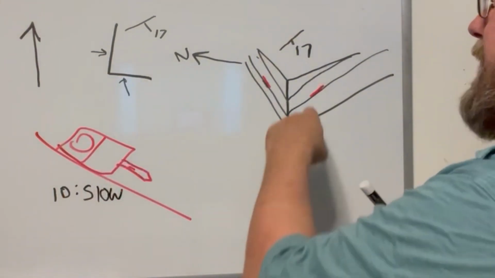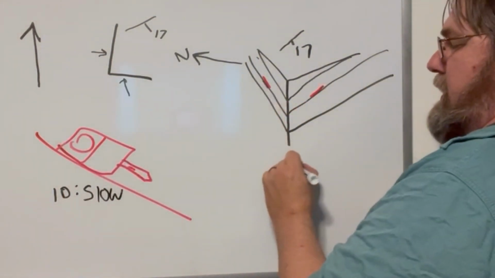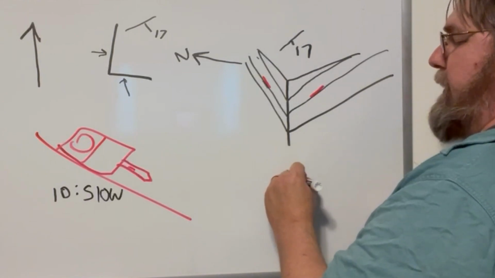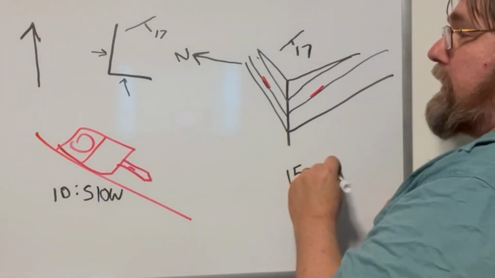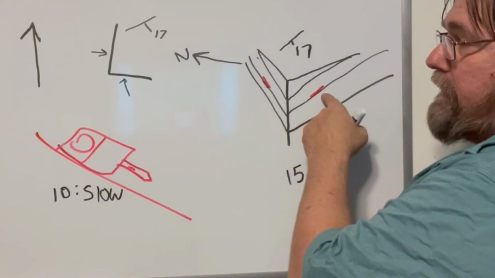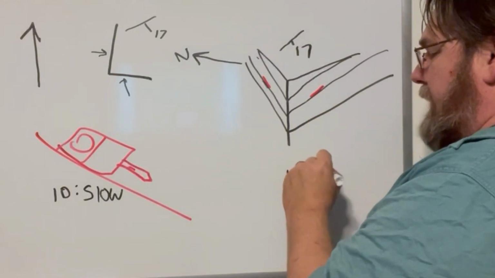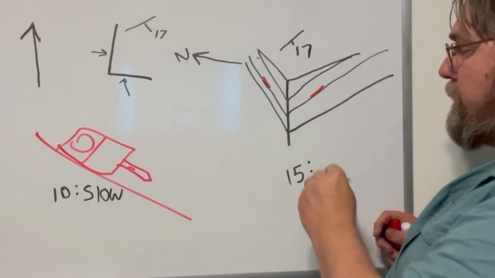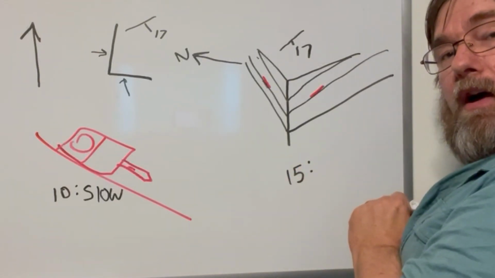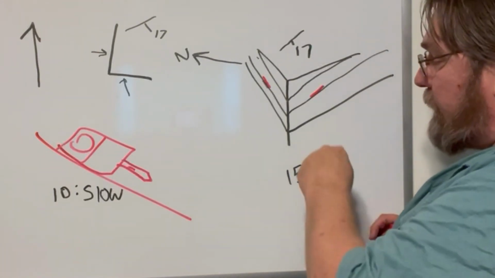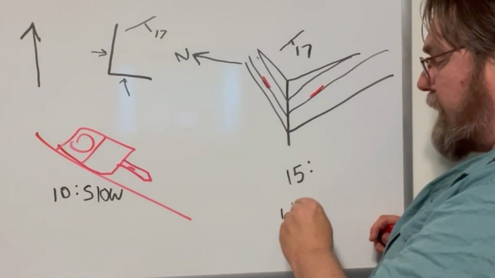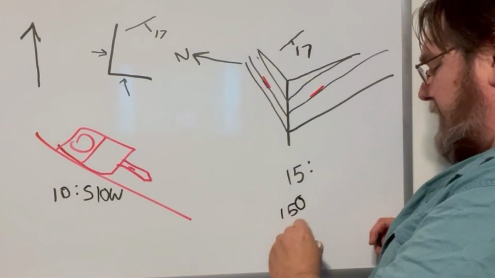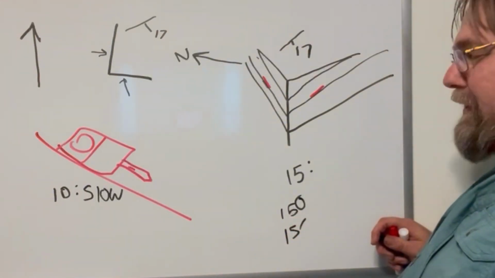Okay, and I do the same thing for this. And then I write it and I get, we'll say 15, okay? So I get 15 on this face, and I put this in here. Why don't I draw the degree sign? Because if I'm a sloppy writer, in my field book, that could look like a 0. All right, that's one way to do it. Some people put a slash, but then that could look like a 1. You know, if I'm a sloppy writer and I write a degree like that, or if I write my slash like that, it kind of looks like a 1. So you put colons.